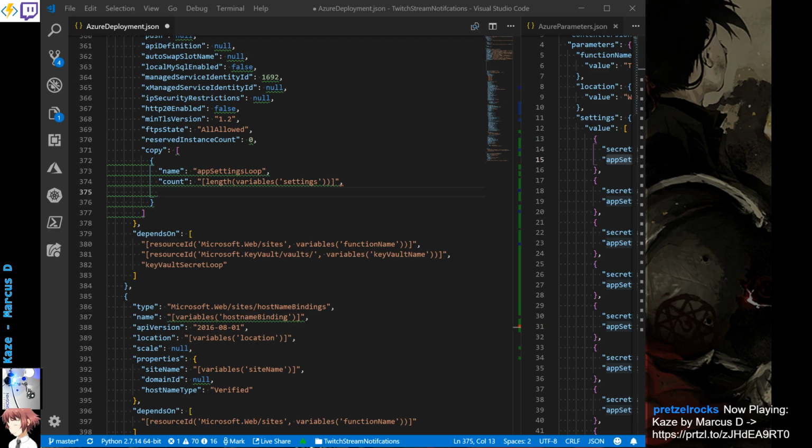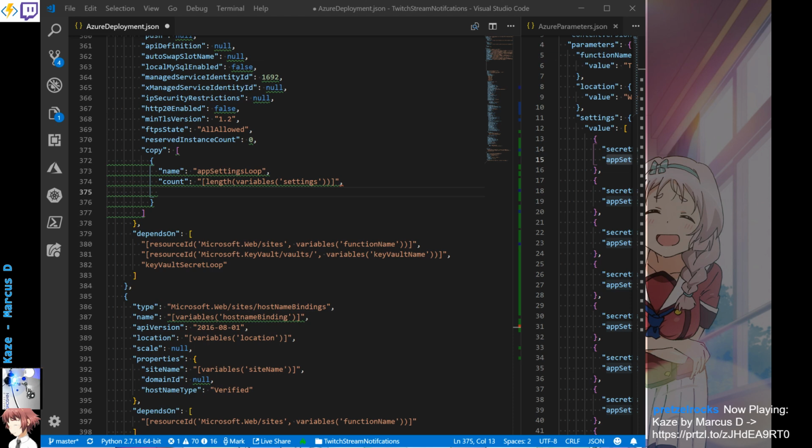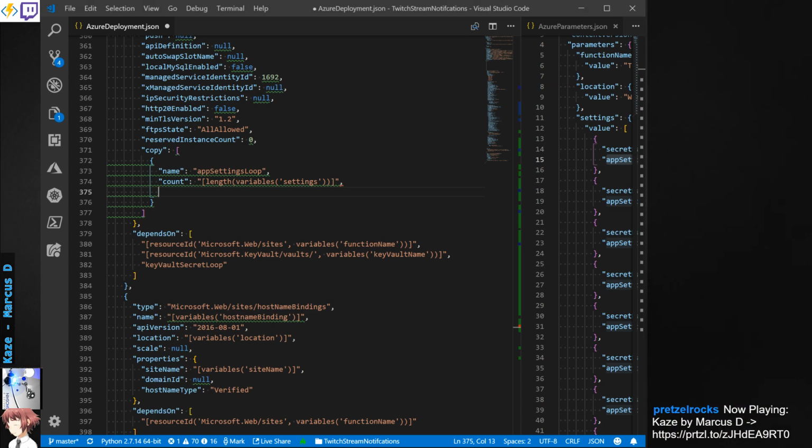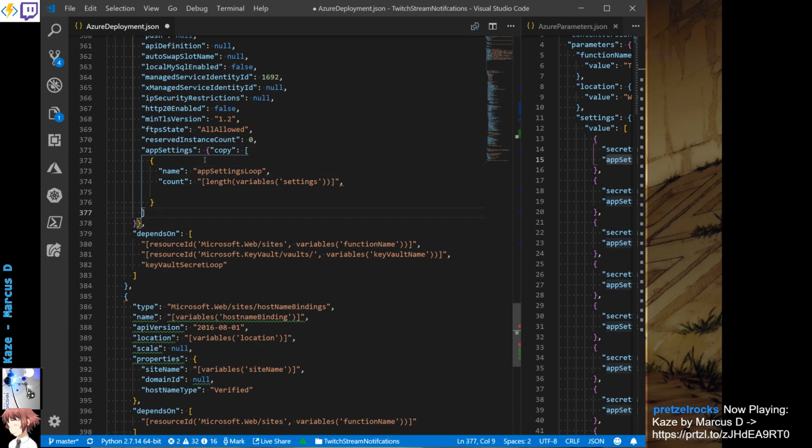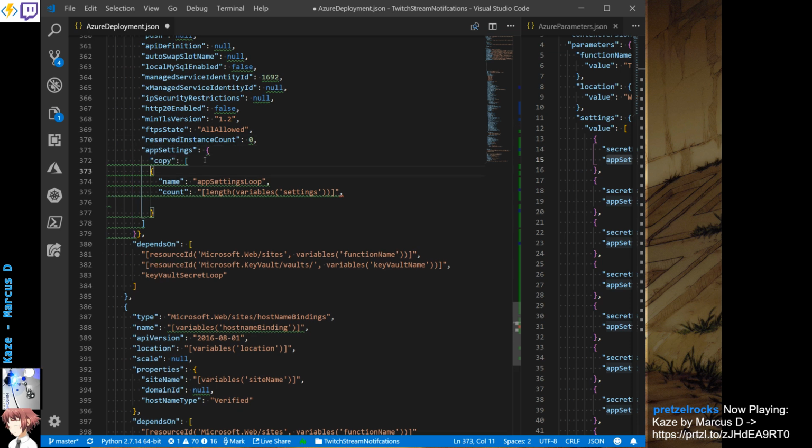Trying to figure out how this works. It looks like it has to go inside of the app settings section instead of that. All right. That's fine. We'll do app settings copy.